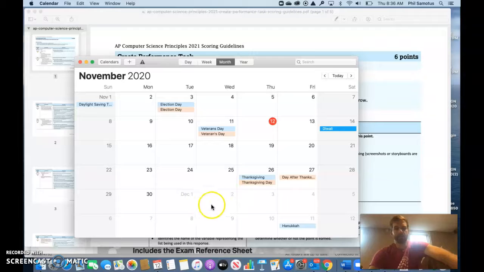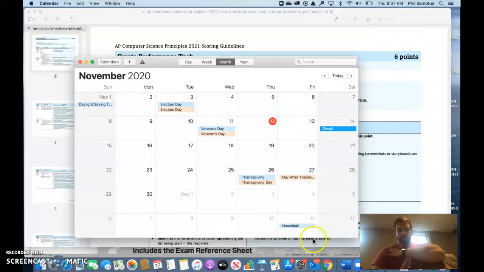And when we come back in, if we have submission problems and things like that, I can give you an extra day or so to submit it. But in class, we're going to be moving on to new material starting the 2nd. Hopefully we'll be back in school by then, and we can get that kind of stuff ironed out. But there's not going to be any new lessons up until December 2nd, so you're going to have plenty of time to work on these different things.